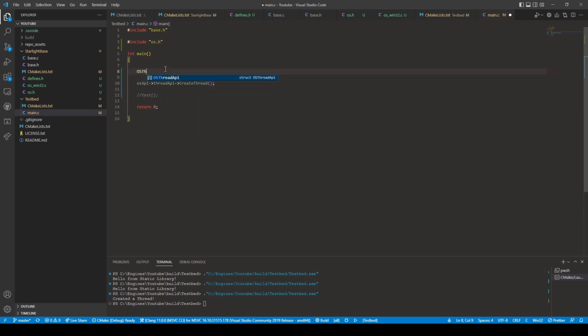Let's say we were to take our thread API pointer and call it thread, and then we were to take this and set it equal to this. Say we had an initialize function and this was a global variable. We could set this global variable to this, and now we can just use this to clean up our code a little bit. You can build it. Everything works exactly the same.